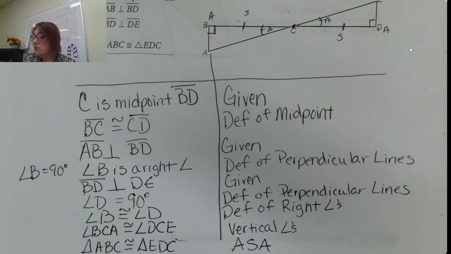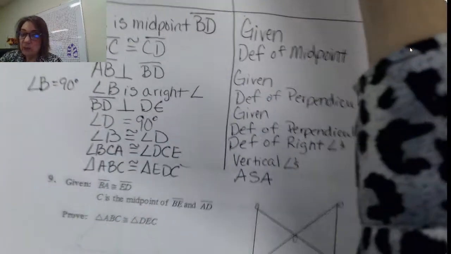Okay. And I agree with you, this one was a little bit long, right? And that's because they didn't just come right out and tell us some of it. They didn't come right out and say this is congruent to this. They gave us information that we had to draw conclusions about, right? Okay, so let's do the next one together.